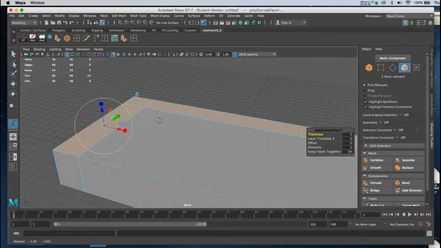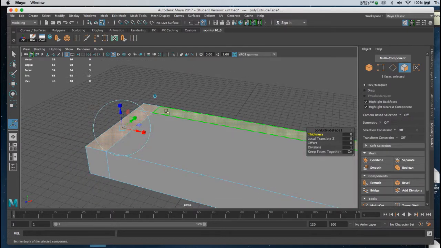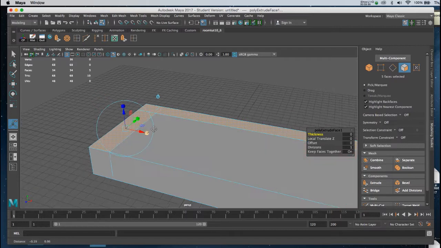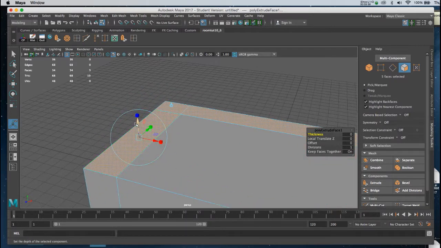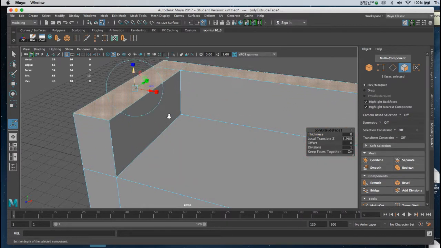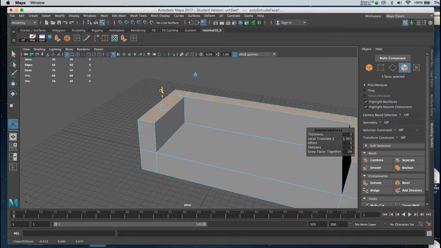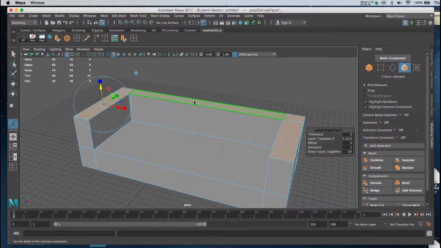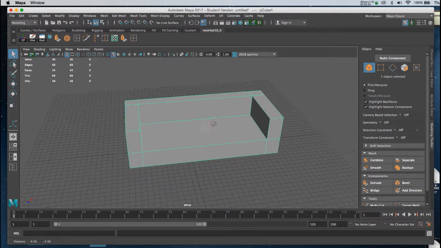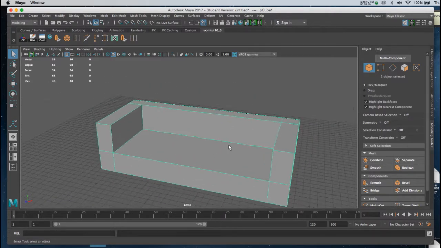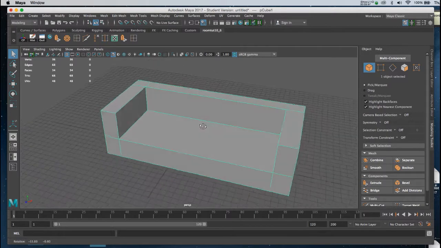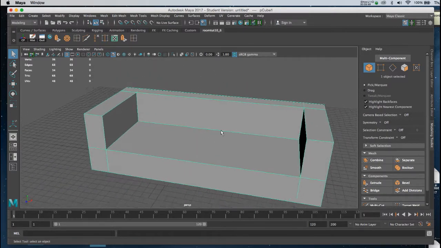The first thing I want to do is drag up that newly generated group of polygons. I'm going to go over to my x-axis, the one that's vertical to the surface of my polygon, and I'm going to click on the arrowhead and pull it up. Once I've got the height I think I want, I'm going to right-click and go back to object mode. So in this process, it's a combination of dragging up the polygons and then refining them as we go. Now I want this to be much rounder.